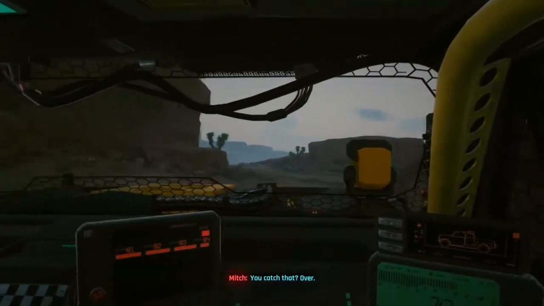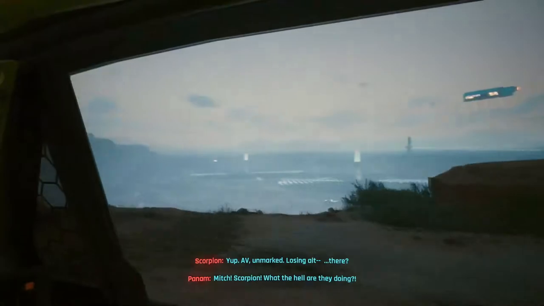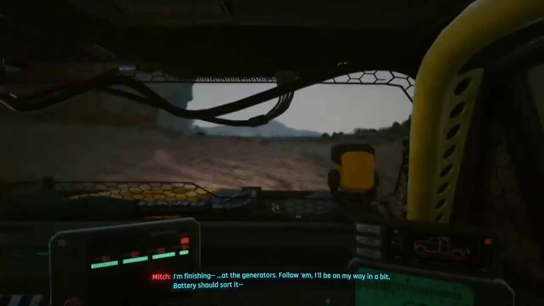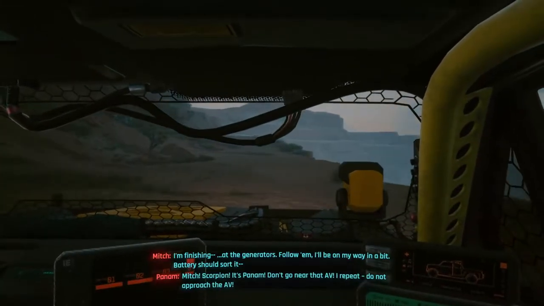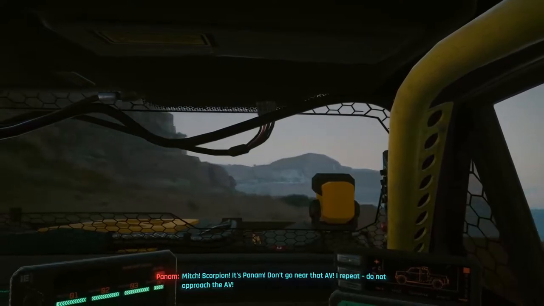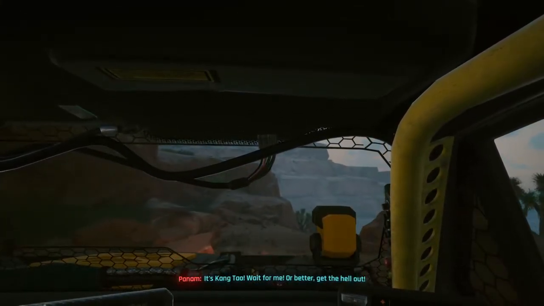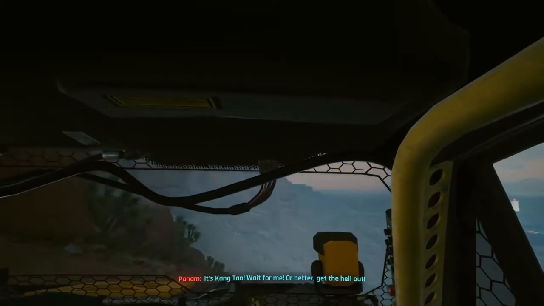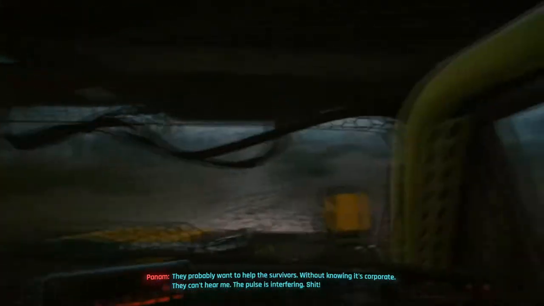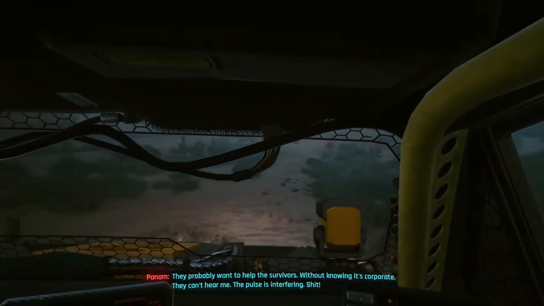You catch that? Uh oh. Unmarked. Scorpion. What the hell are they doing? Finishing up at the generators. It's going to be a problem here. Pan Am, don't go near that AV. I repeat, do not approach the AV. On the way, or I'll start the party without you. It's Kang Tao. Wait for me, or better, get the hell out. They probably want to help the survivors. Maybe. They can't hear me. The pulse is interfering. Shit.